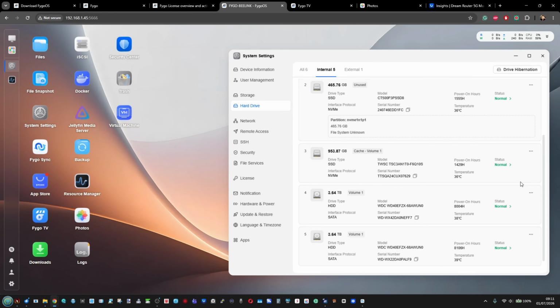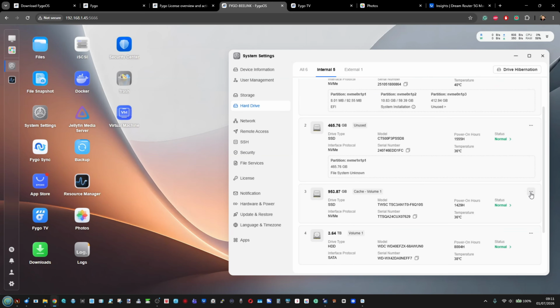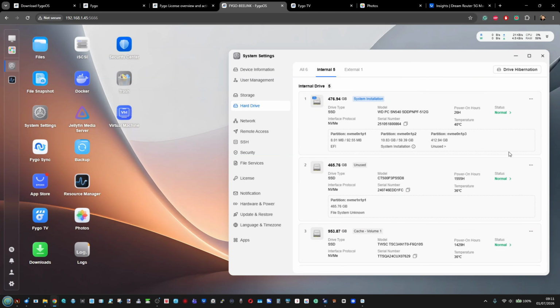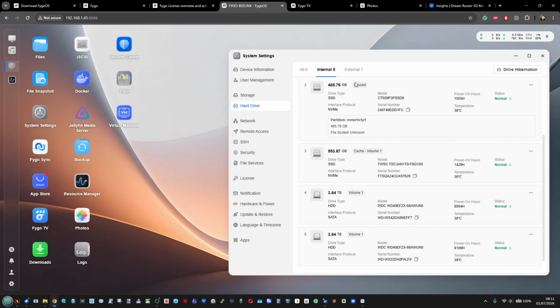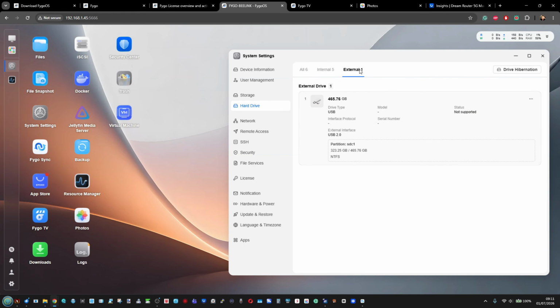Although I will highlight the tools for benchmarking drives inside aren't really there. So for example, if I wanted to quickly benchmark the capabilities of a drive inside so I can assess what it would be better suited for, there is no benchmarking tool per drive built in here. You've got standard SMART, but that's really it. And I wasn't able to ascertain whether it would take advantage of, say, Seagate IronWolf Health Management. I didn't have any Seagate drives available for this video. They're all taken up by a UniFi system right now. But you do have the option to manage those external drives as well.